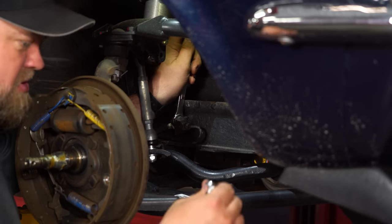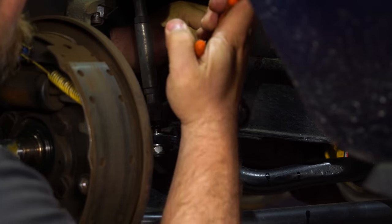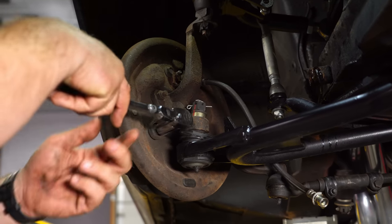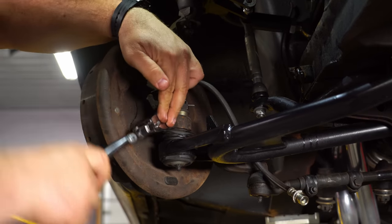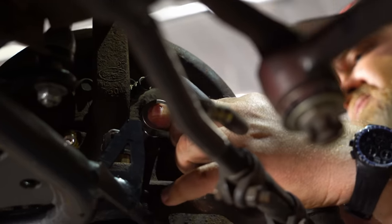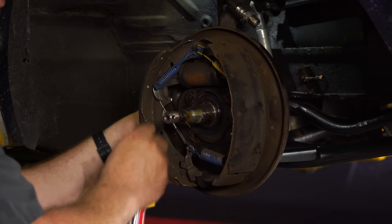Disconnect the hose from the brake line. Make sure you have a drip pan below. You will lose some fluid here. Okay, next remove the retainer for the hose. All right, now we're gonna remove the backing plate nuts from the spindle. Having trouble getting our backing plate off, we're just gonna take apart everything, make it a little bit easier.